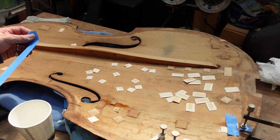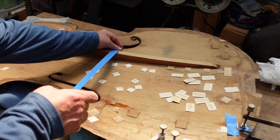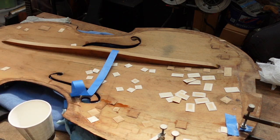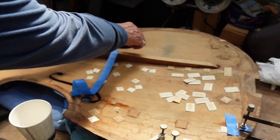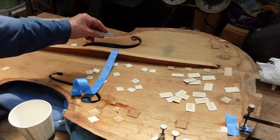So I am going to take a long piece of this tape, and I've already kind of checked out what this wants to do. So I'm going to put that over here like so. And I'm going to take this. Don't use duct tape or anything like that. So we're going to bind that there.